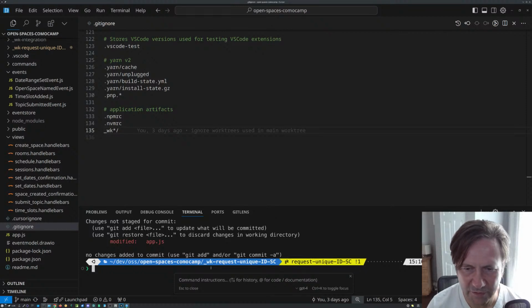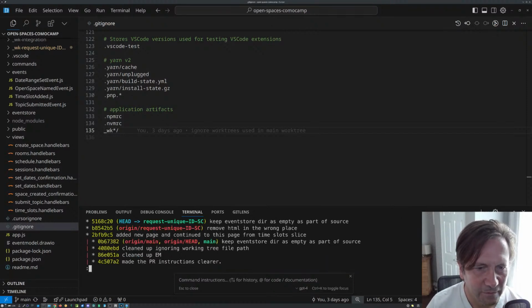App.js is still modified, but we also have .keep events. Oops. We also have this keep event store as empty as part of source. So that cherry-pick got that in here.